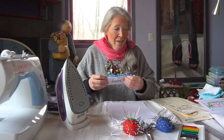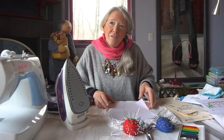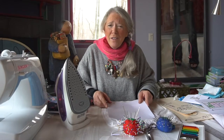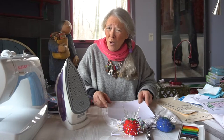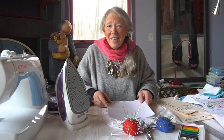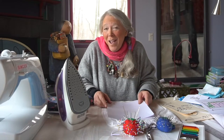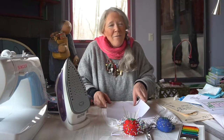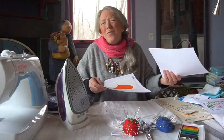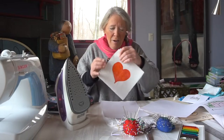I think it's a good idea to get children involved in this project. I believe children could do most of the work, and they could give them away, start a business — whatever it takes to get masks in the hands of our fellow man. Just for fun, I thought I'd try decorating one.